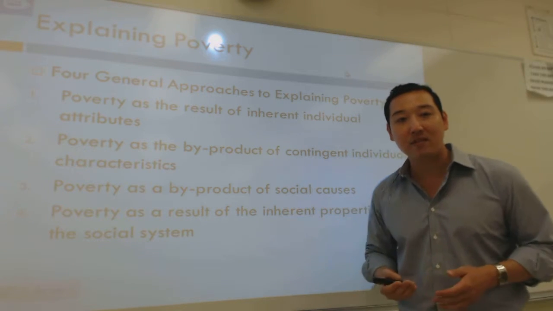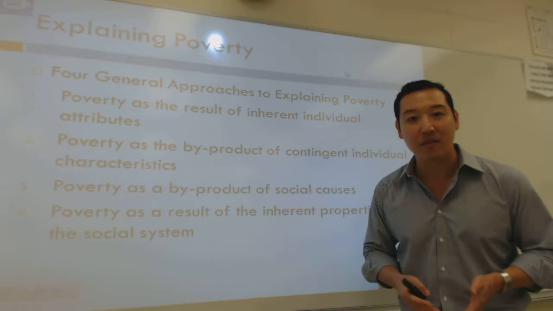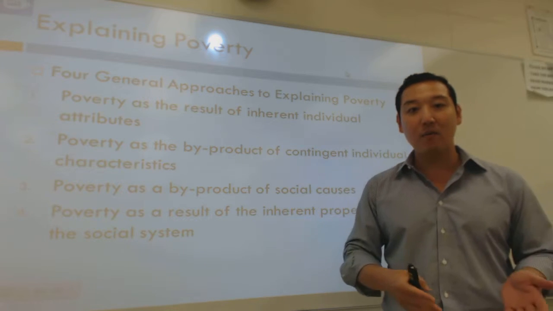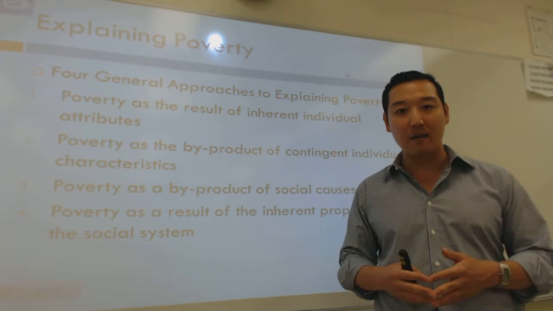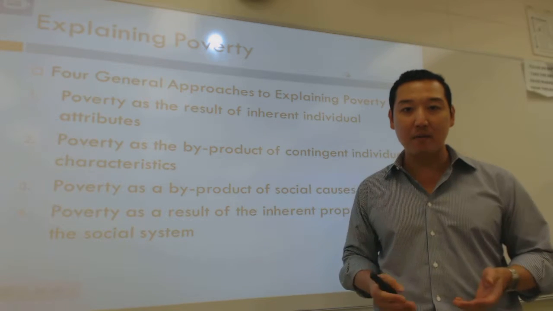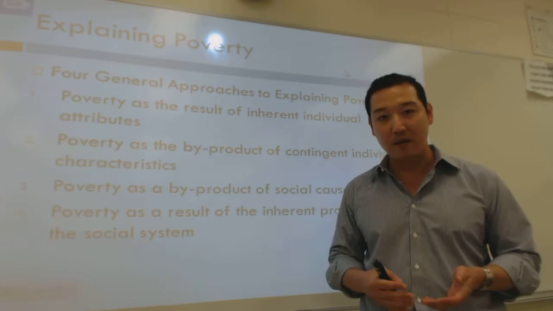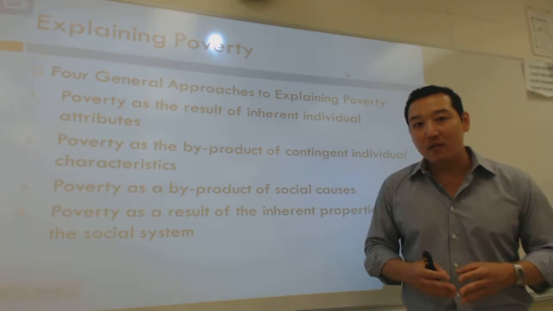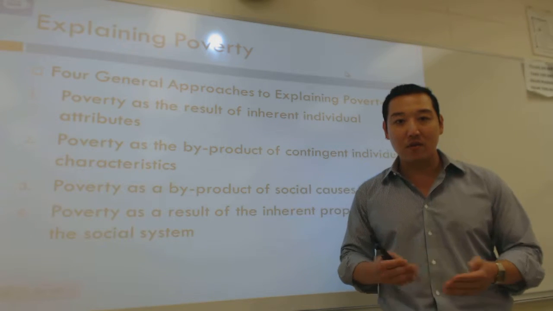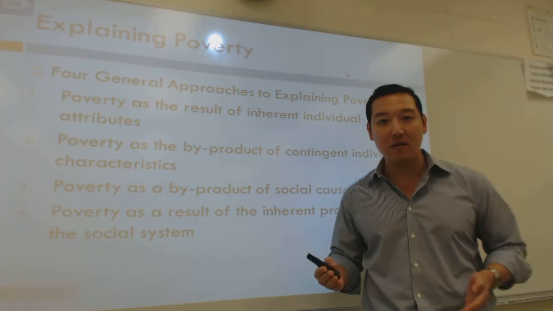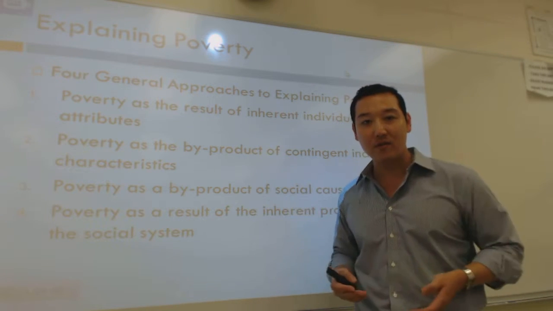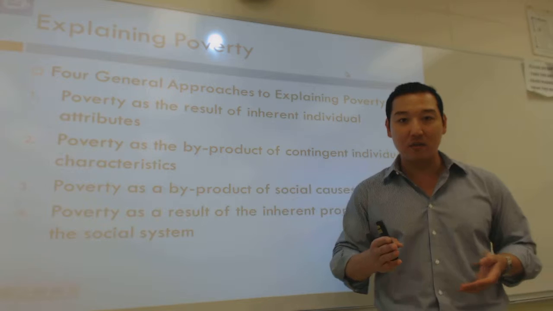So we're moving past definitions into explanations for poverty, or theories of poverty. And we have four major theories that we present. There are certainly more than four theories, but these are the four, I think, most popular explanations. There's also human capital theory that might explain poverty, but we're just looking at these four. And so there's at least two different dimensions by which we can classify these explanations. And so the first sort of classification that we use here is in the way of whether poverty is rooted in the individual or whether it's rooted in structural factors. That's one line that we use to distinguish these explanations.